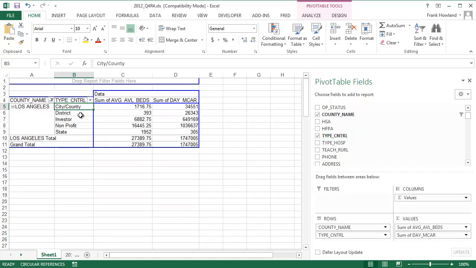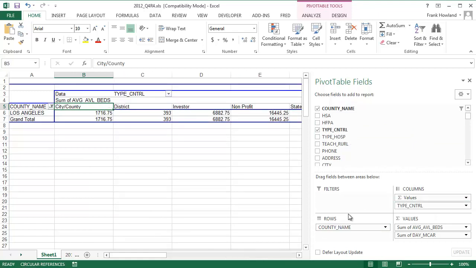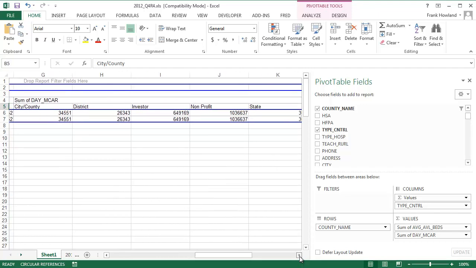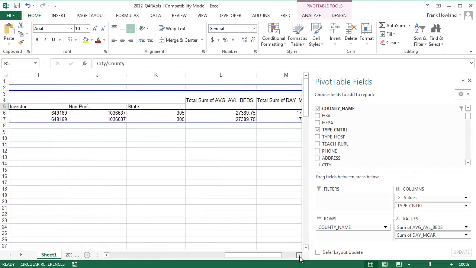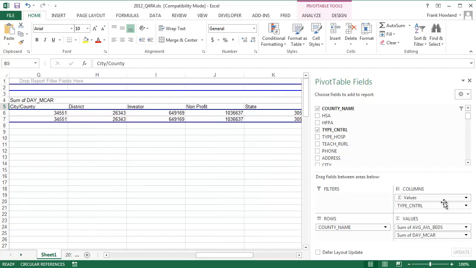We can do it this way, or if I don't want that, I can do it like this. I'm going to take type of control and put it in columns. There you've got available beds by city, county, district, investor, nonprofit, etc., state, and then sum of days and so on, and then their totals. So you can do it that way.